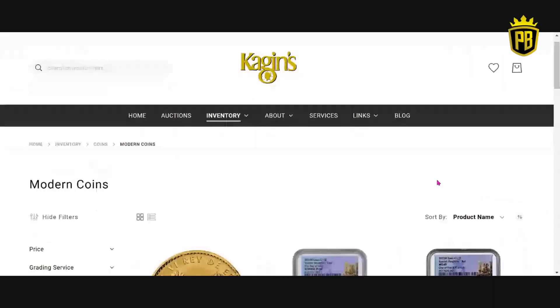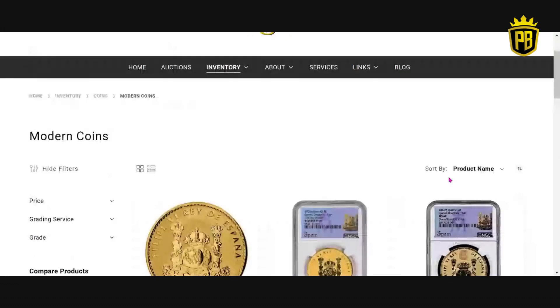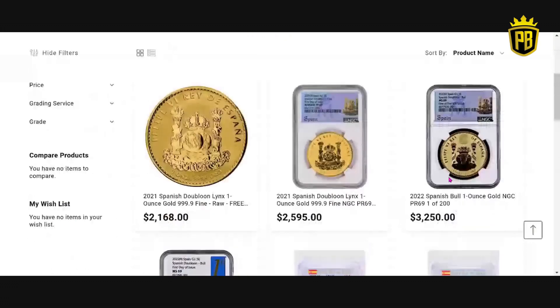For those of you who don't know, it is Kagans.com and they are the sole distributor of Spanish bullion coins from the Spanish Royal Mint. They have a very large inventory of other collectibles — this is actually their first dealing in bullion coins. It's a great site to shop on, and I want to make them known so folks can get the best price possible instead of paying a pumped-up price. These are still available on their website and I will continue to talk about them as long as they sell these.